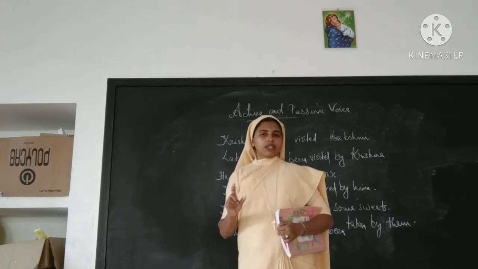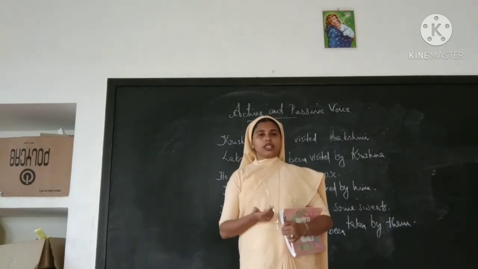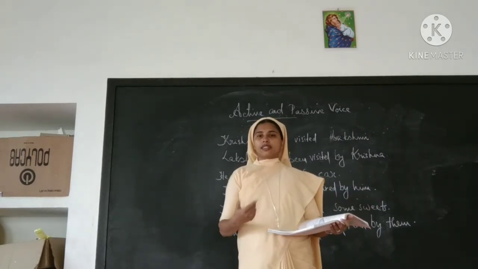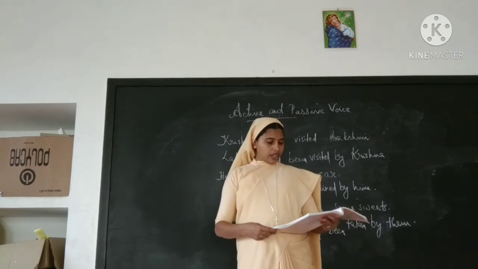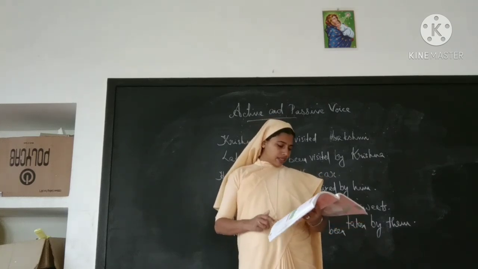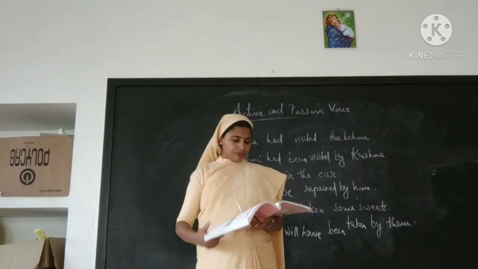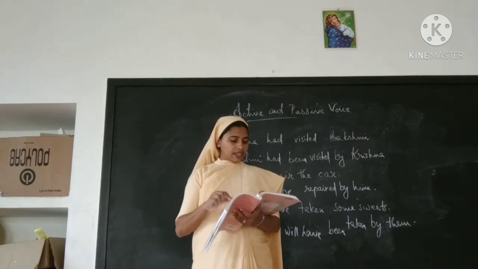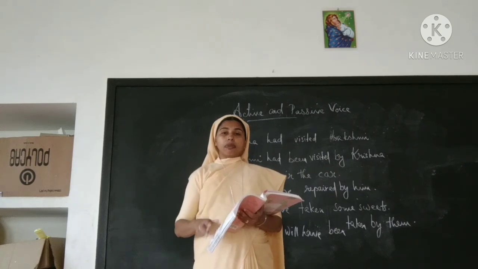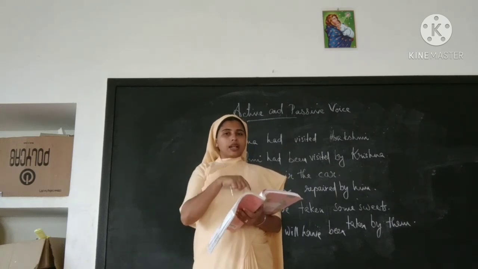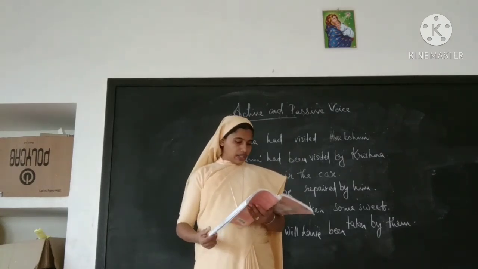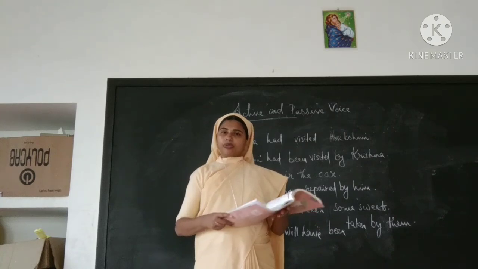Take some sentences and do it by yourself so that you can master it. If you have any doubts, you can send me the questions and answers so that I can correct them. Another thing is that you have to do some exercises in the text itself. Page number 110: identify each sentence as active voice or passive voice. Take each sentence and find the verb, and after that identify it as passive or active. Underline the verb, and above that write passive or active. That's the first exercise. Next one is page number 113.